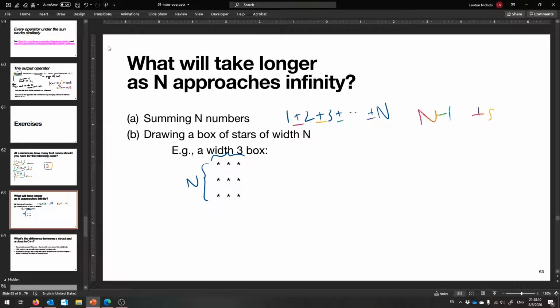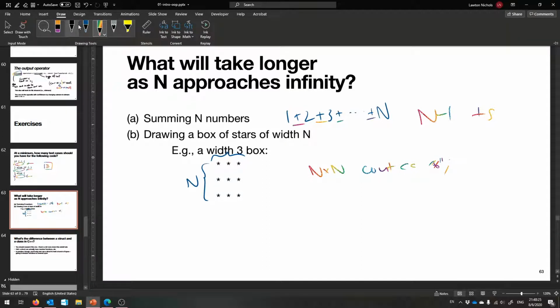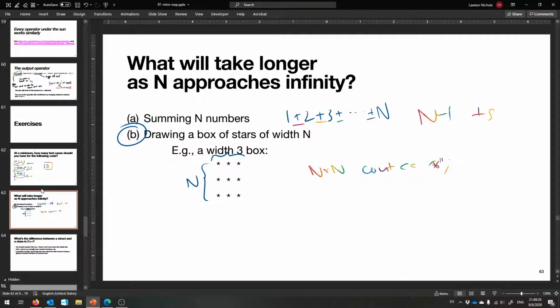And for this one, you're going to do n times n cout star, yeah? So now, knowing that, which one do you think will take longer? I say B.